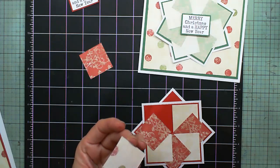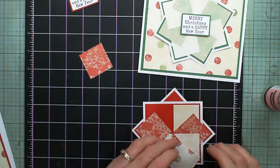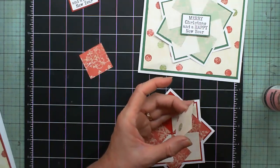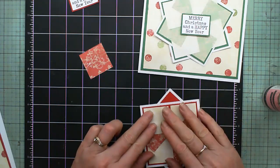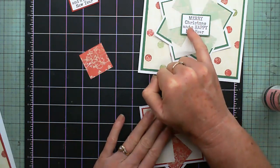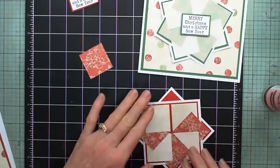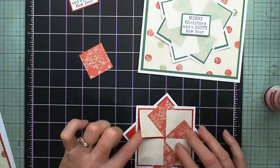This is a really quick card to put together, and like I said, I'm doing a Christmas theme only because when I'm making it this time of the year, I'm trying to get my Christmas cards done, so this adds another Christmas card. But these make really good birthday cards. Instead of Merry Christmas here, you could put like a 60 or a 50 or whatever you want onto that.